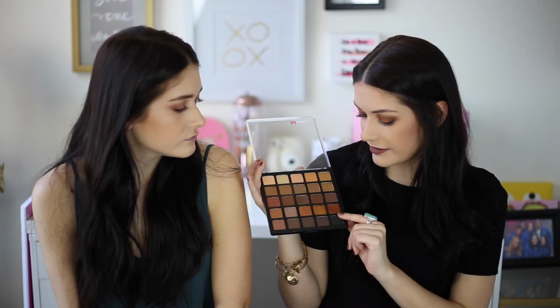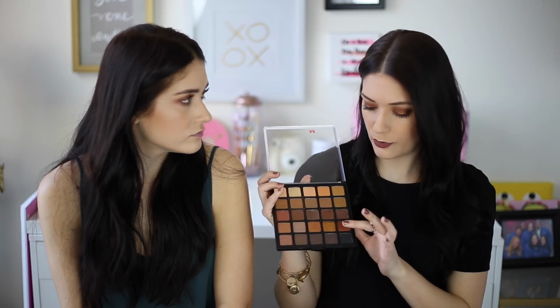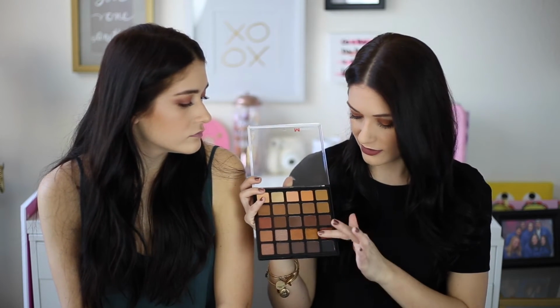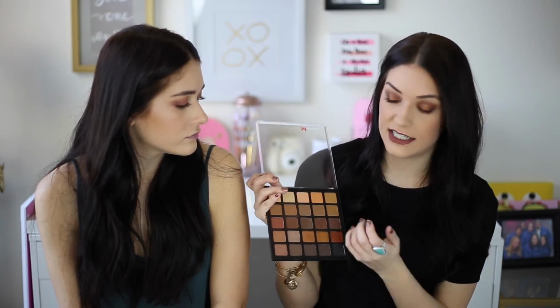And these shimmery shades are really beautiful. Jaclyn Hill talked about these palettes on her Snapchat a while ago, and she always swatched these ones, and they are so beautiful. You can kind of see. Let's see. That one is really nice. Yeah, I used this on my eye today, and it's beautiful. It's like a true fire copper color, and it's the perfect amount of shimmer. It's not glittery. It's super pigmented. So I will say the shimmers in this palette are pretty outstanding.